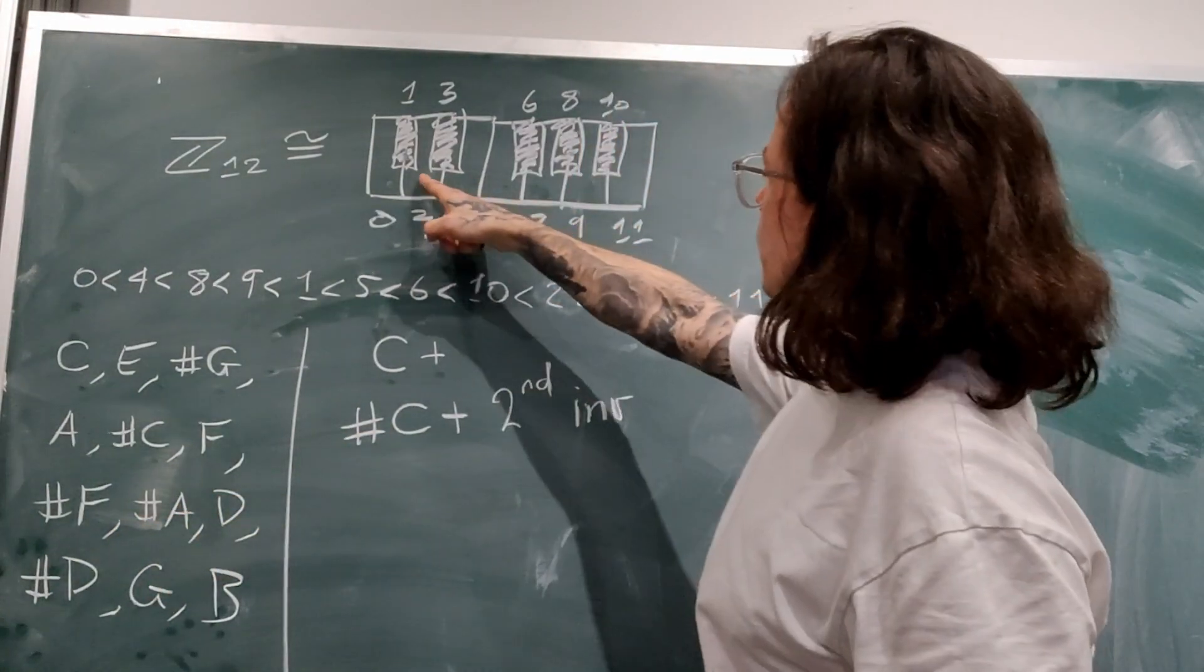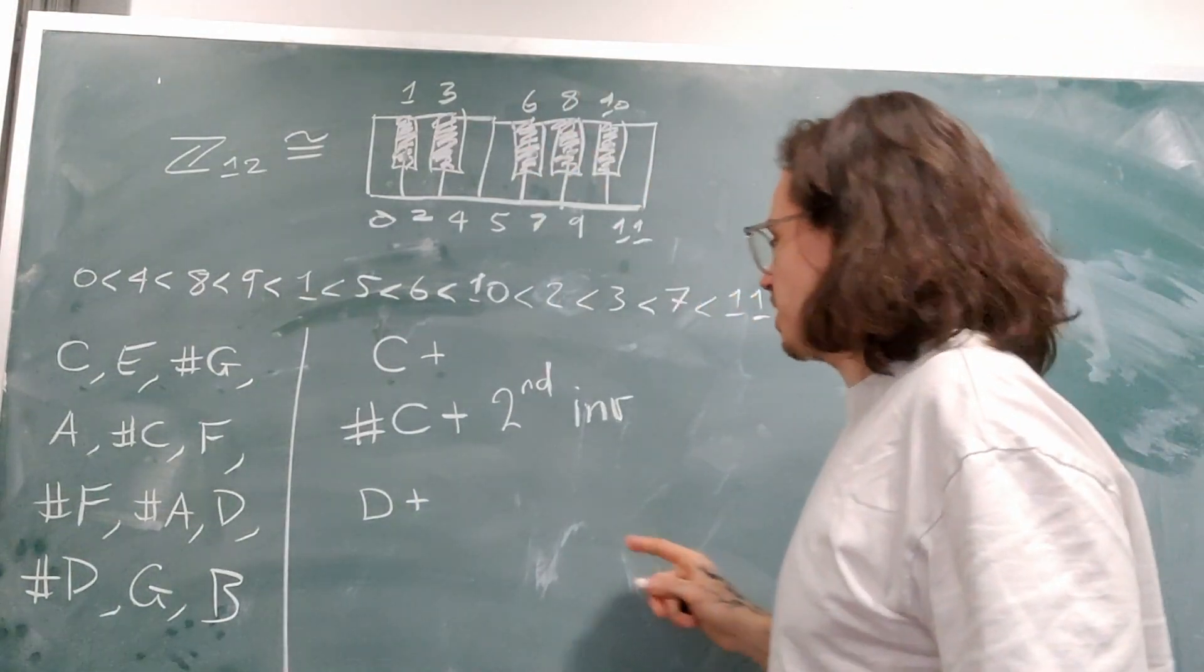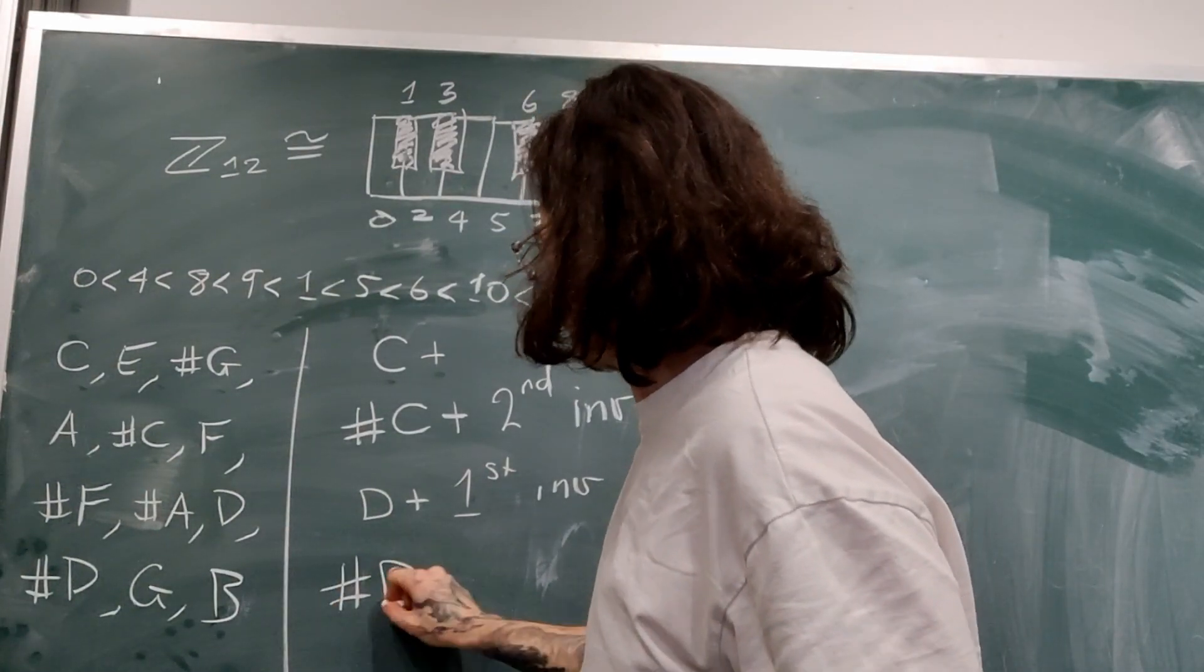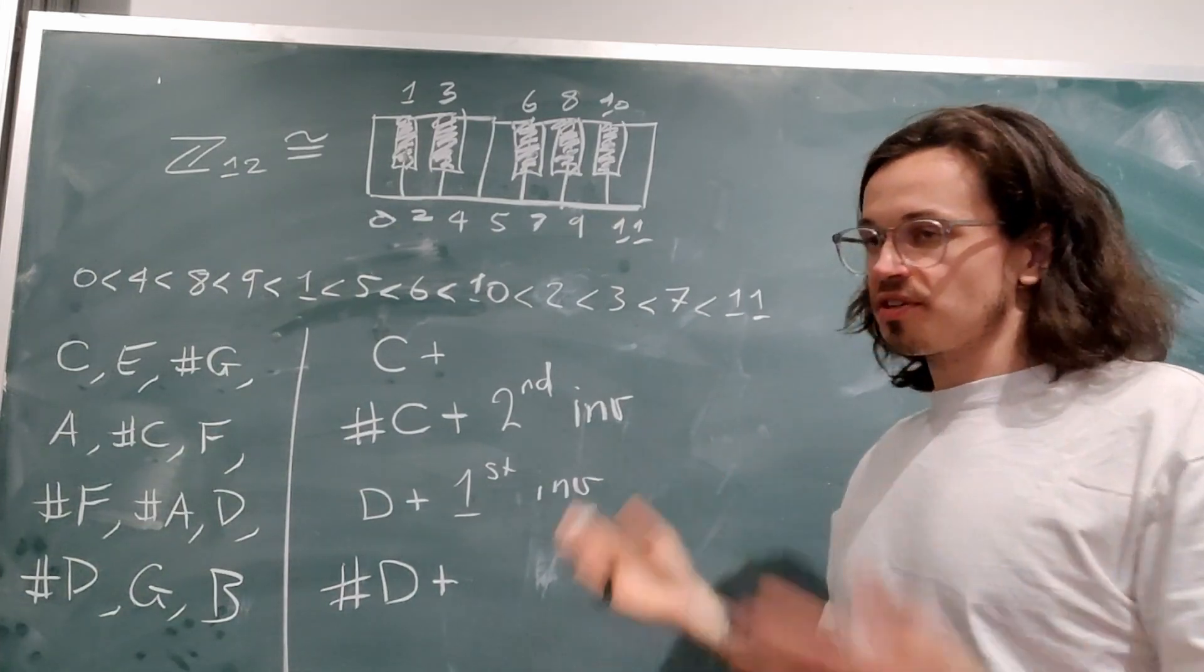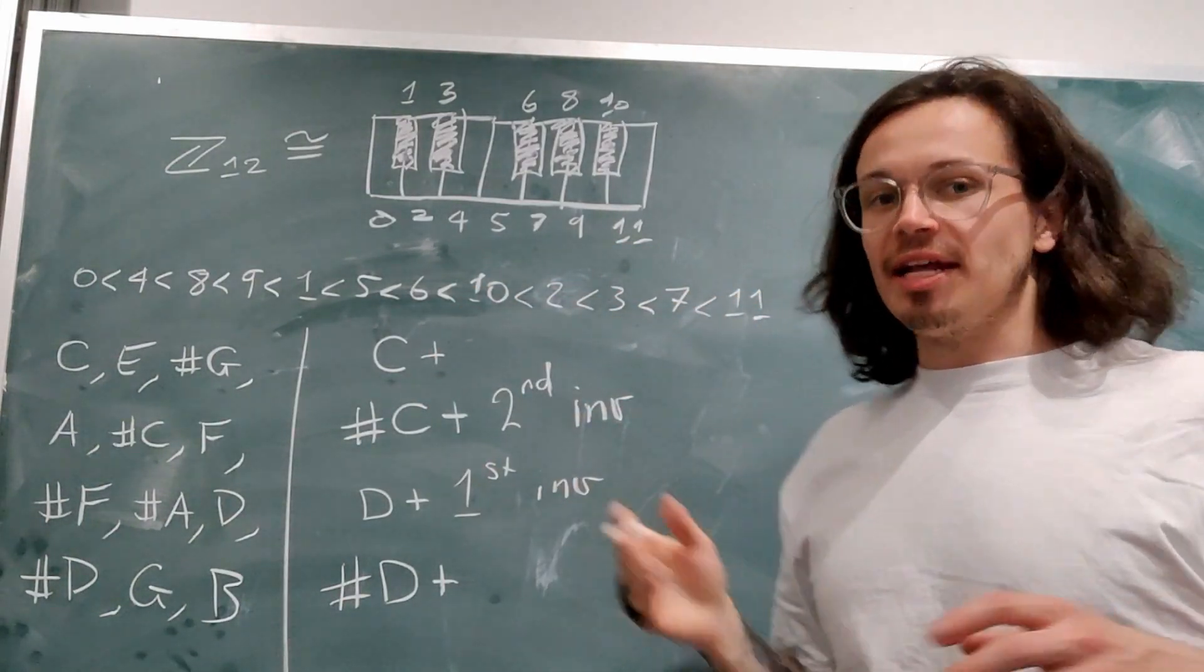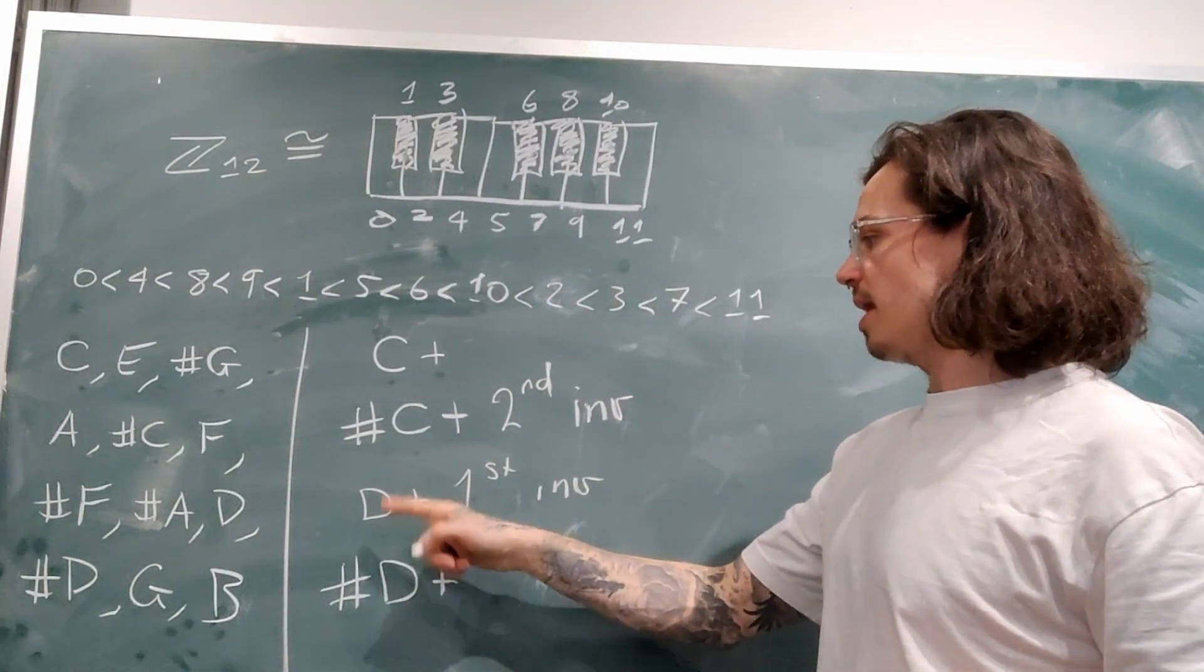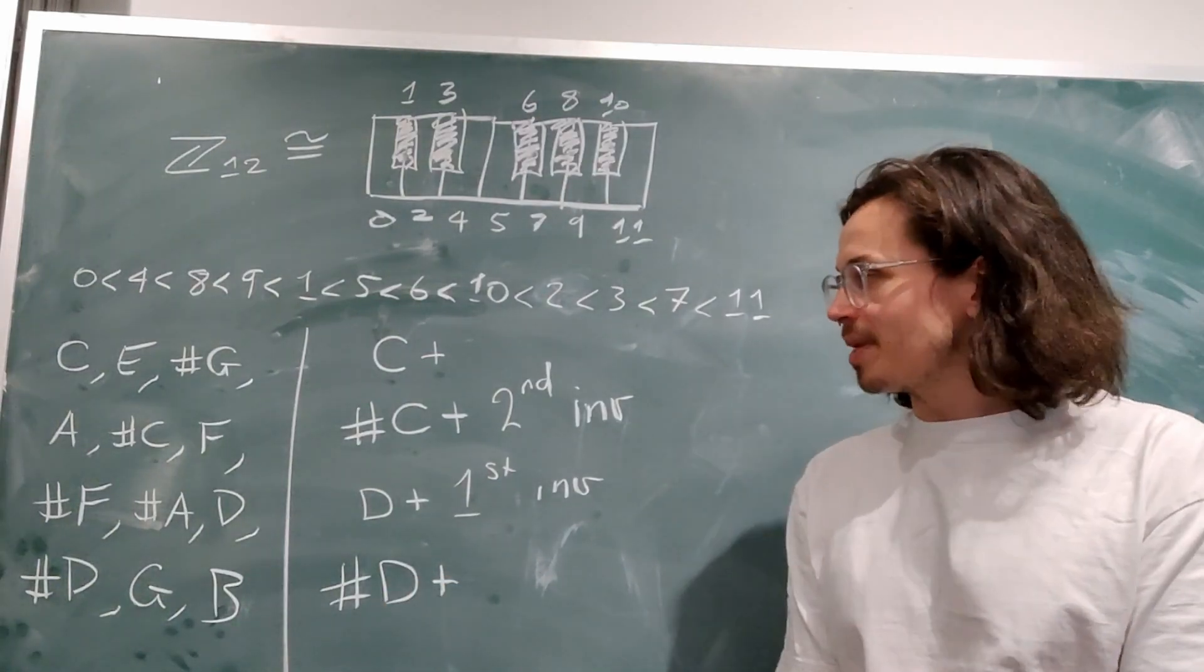Now let's think about F sharp, A sharp, D. That's D, F sharp, A sharp. That's an augmented chord. So it's D augmented, but we see that we start with the middle note this time. So again, that's an inversion, and it's first inversion. And then we do D sharp, G, B. And if we think about that, we see that that is the D sharp augmented chord. So really the way that we want to think about this scale is as a chromatically ascending sequence of augmented chords, and then we decrease the inversions. So we do C augmented, and then C sharp augmented with a lower inversion, which means it's the second inversion. And then we raise the root note by one semitone to get to D augmented, and we lower the inversion again to get to the first inversion, and then the D sharp augmented to finish off with.